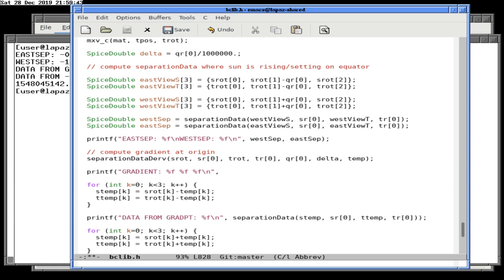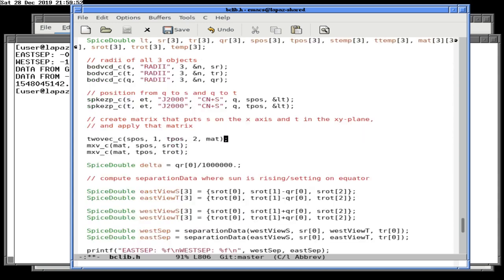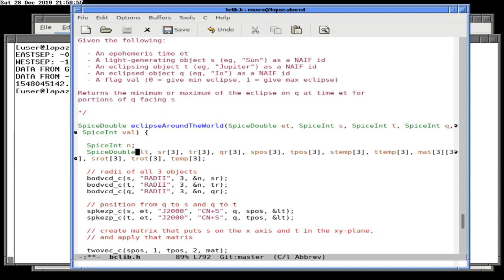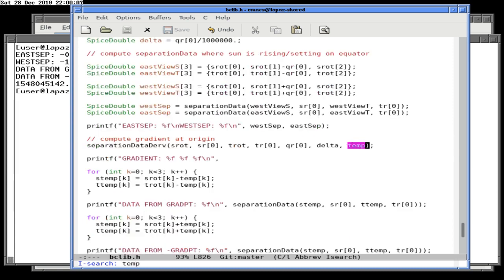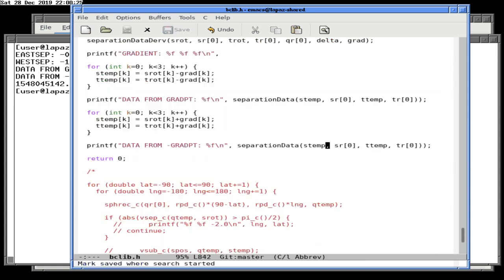So the gradient point is... calling the gradient point temp when we're using it like this makes me unhappy. It's purely aesthetic, but we will go ahead and call it grad. We're going to call it the gradient because that is what we're using it to measure now. So temp, and here it's the grad, it's the gradient. And then we're going to subtract off the gradient, or add in the gradient. And of course, grad could also mean a grad school student, I guess, who often become temps in the real world, so that could be a kind of a thing there. All right.